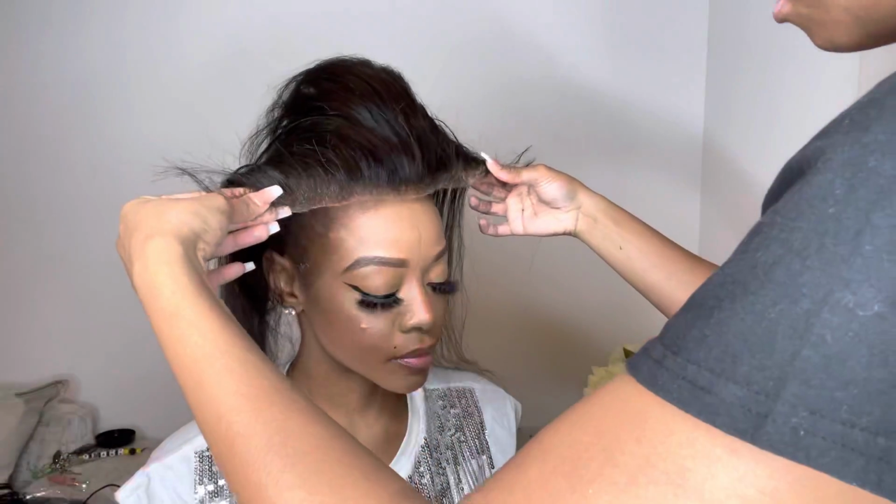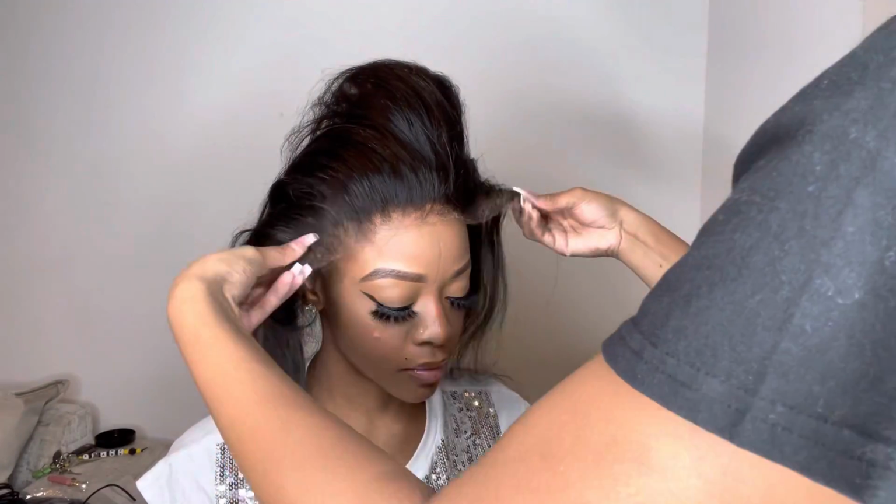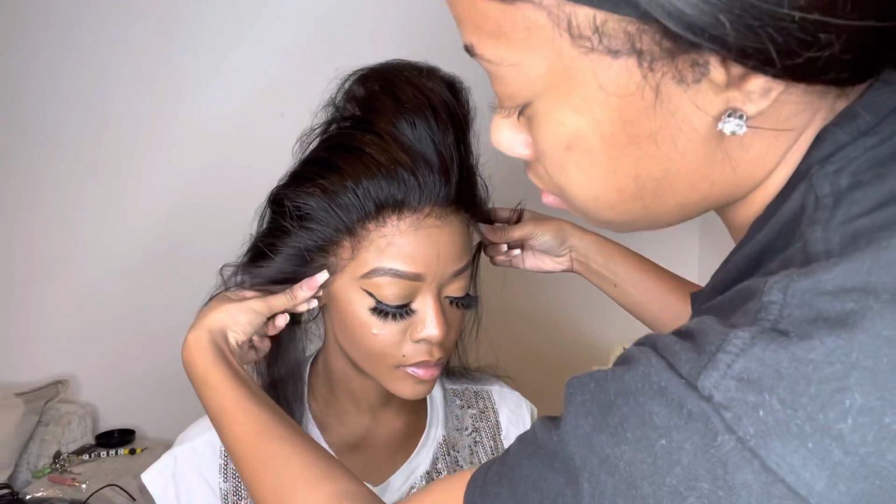You're then going to take your frontal and line it up on her hairline. You don't want to stick it down straight away because you want to make sure that you're lining it up properly, and then you can stick it down properly.